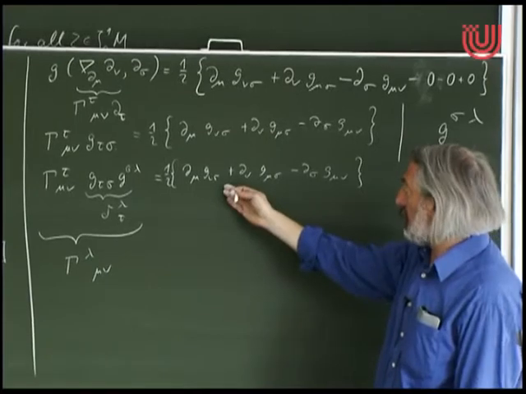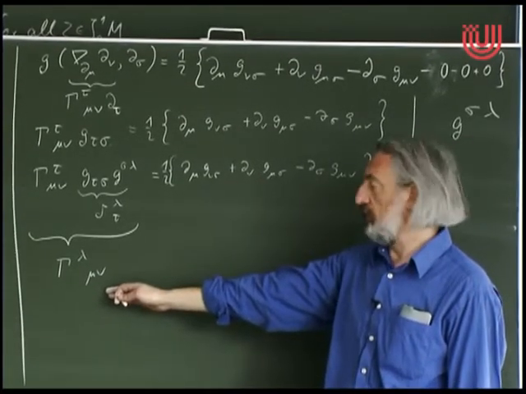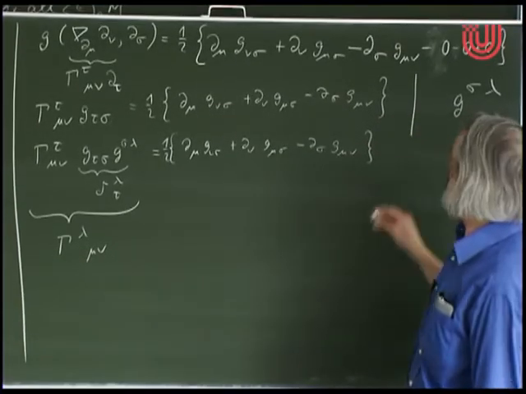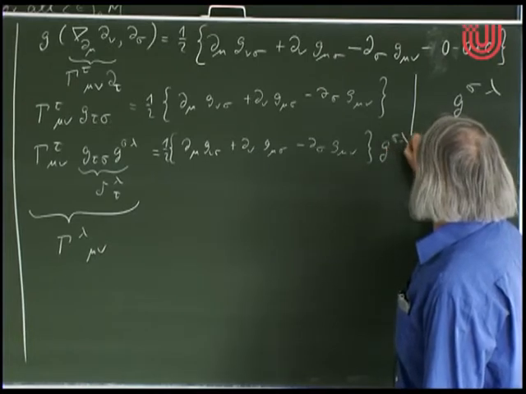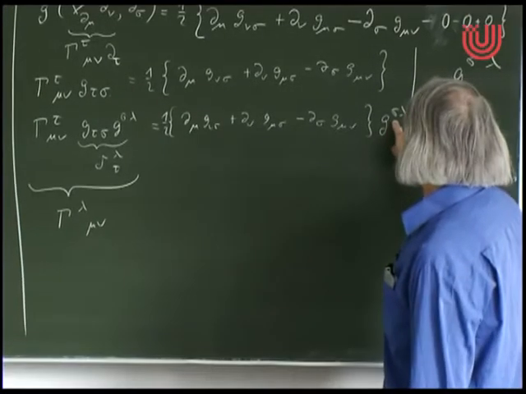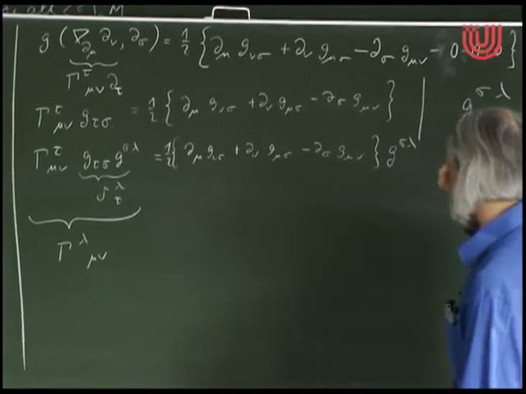So if you give me the metric, then I can calculate the Christoffel symbols of the Levi-Civita connection just by calculating derivatives. Well, what did I do? I forgot this here. That's quite important. G sigma lambda. Yeah, I need the inverse matrix on the right-hand side, of course. So this comes here. Are the indices correct? Let me check. Sigma lambda, sigma. Yes, it looks good.